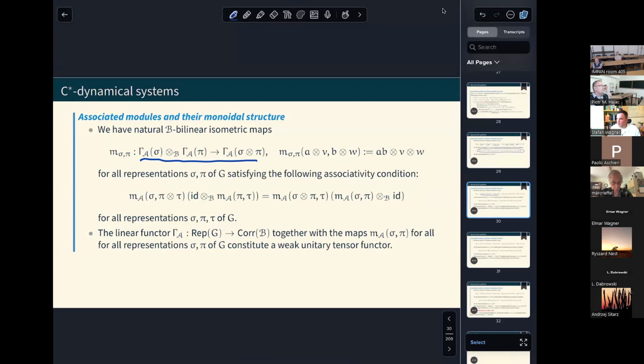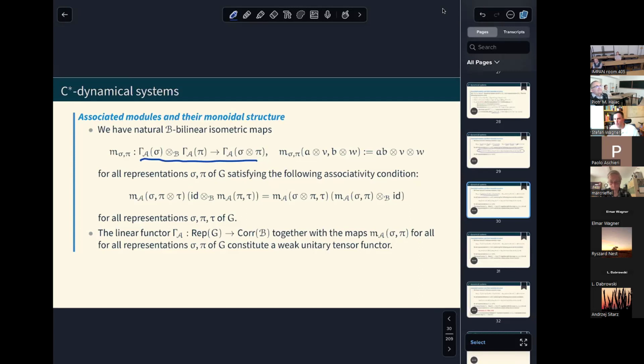Okay, let me stop you here for a moment. Standard terminology when you deal with monoidal categories: you have a functor which is strictly monoidal, strongly monoidal, and monoidal. So I understand that tensor functor simply means that it's a monoidal functor, right? Mm-hmm. So yes. What does it mean in common language, a weak unitary?